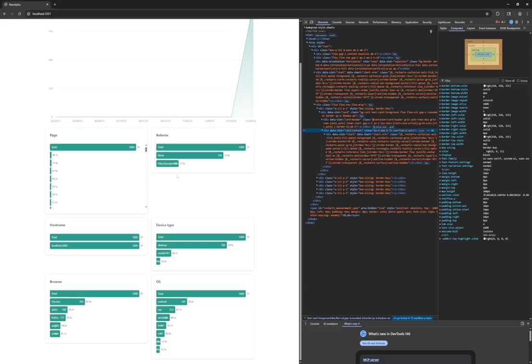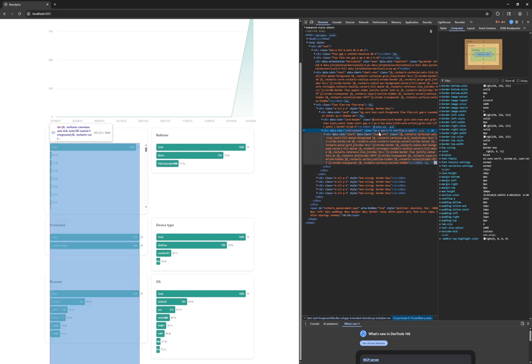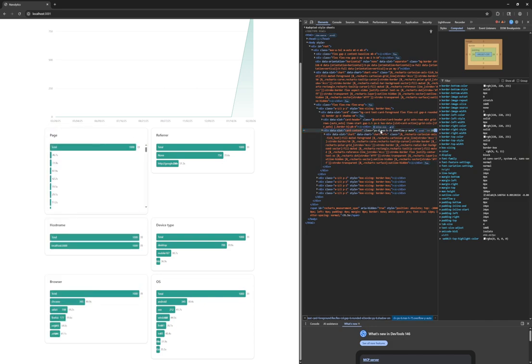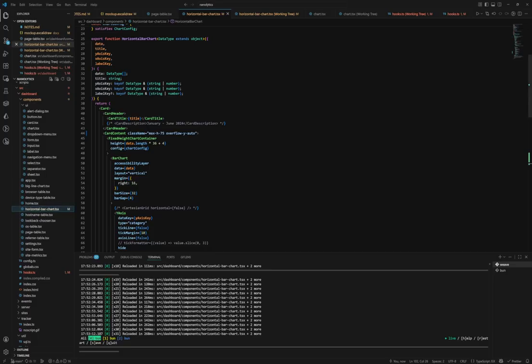Where is that padding even coming from? It's coming from card content. PX6, presumably. So just out of curiosity, if I get rid of that, the problem is, yeah, these bars just kind of expand to take up that extra space, you see. So that's not necessarily going to help.